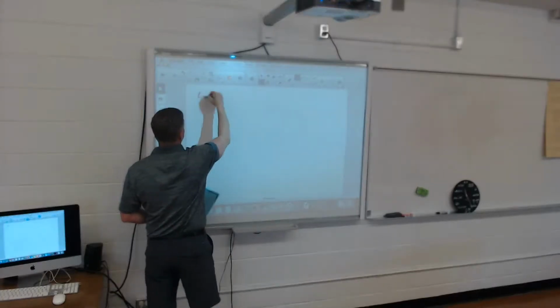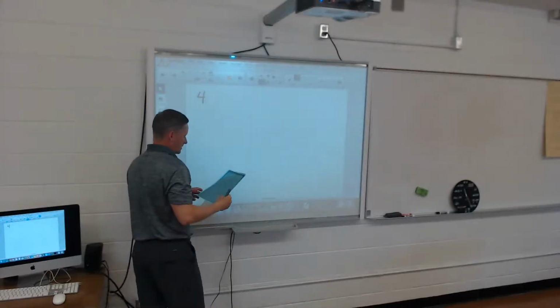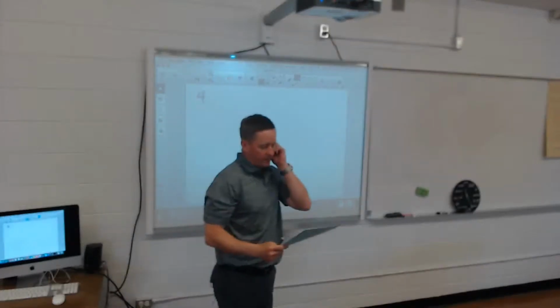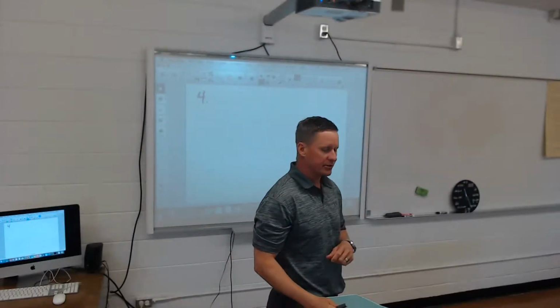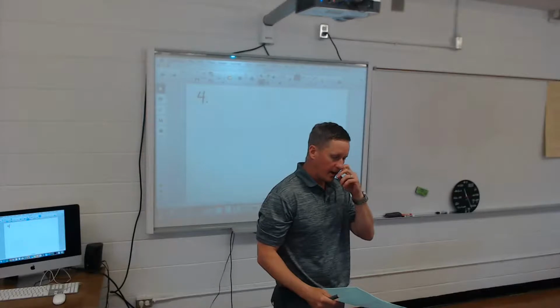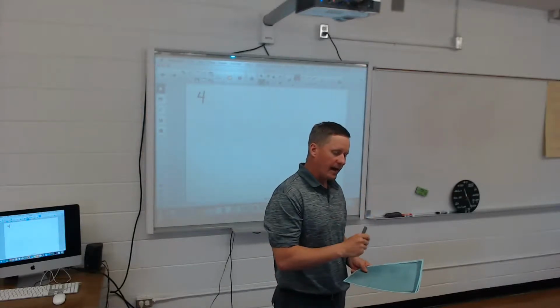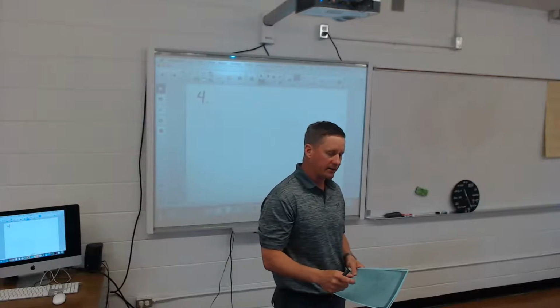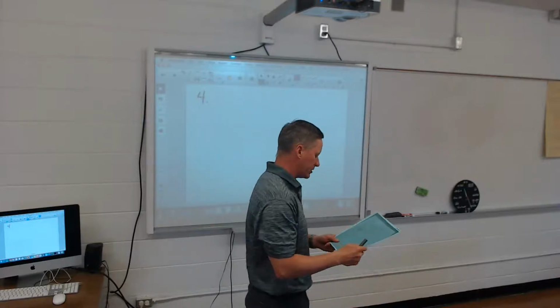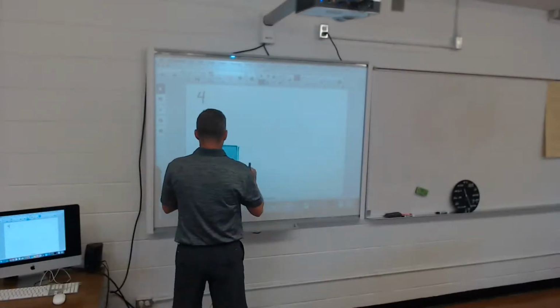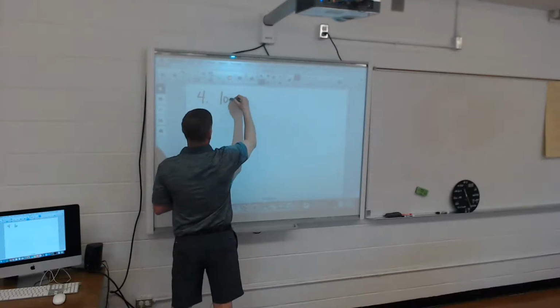Number 4. So on that one, we are changing from exponential to logarithm to solve it because our x value is an exponent. On the next one, our x value is in the log part of it, so we need to change it to an exponential.